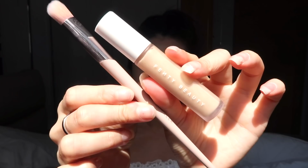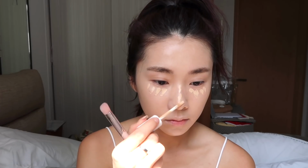Then I'm going in with the Fenty Beauty Pro Filt'r Concealer. I'm in the shade 180. This concealer is very matte and full coverage, so it's perfect for those who want a very smooth and flawless canvas like what we're going for today.